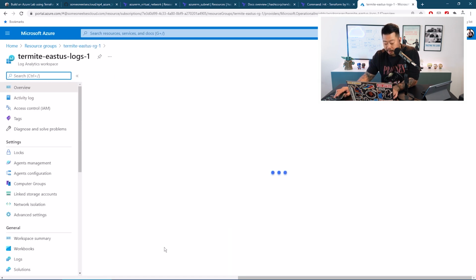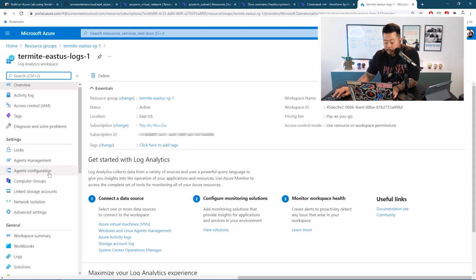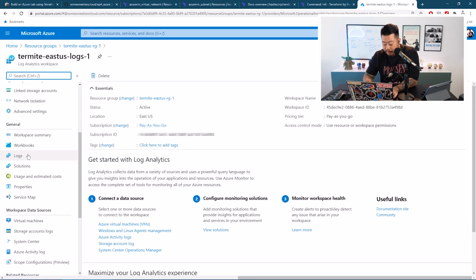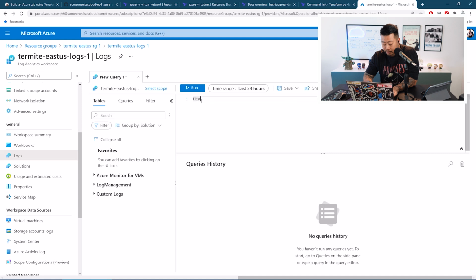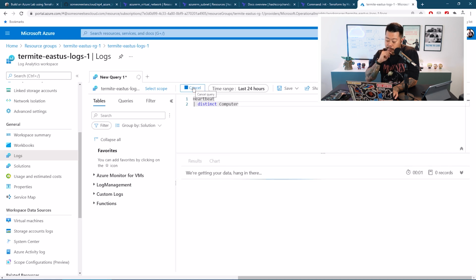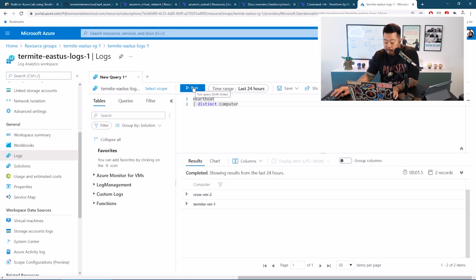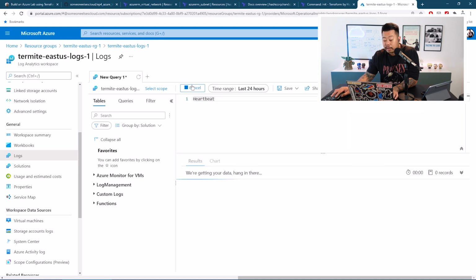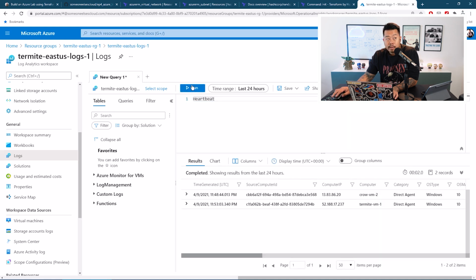I don't really trust the interface on showing me what's reporting. I'd rather just ask it. So we'll just check out a heartbeat. We can probably just round it off to just computers. So it should be 2 computers. Keep in mind that building this and tearing it down, it's probably best to just build and tear down, or don't forget to shut down your VMs, or else you get charged for VM uptime.